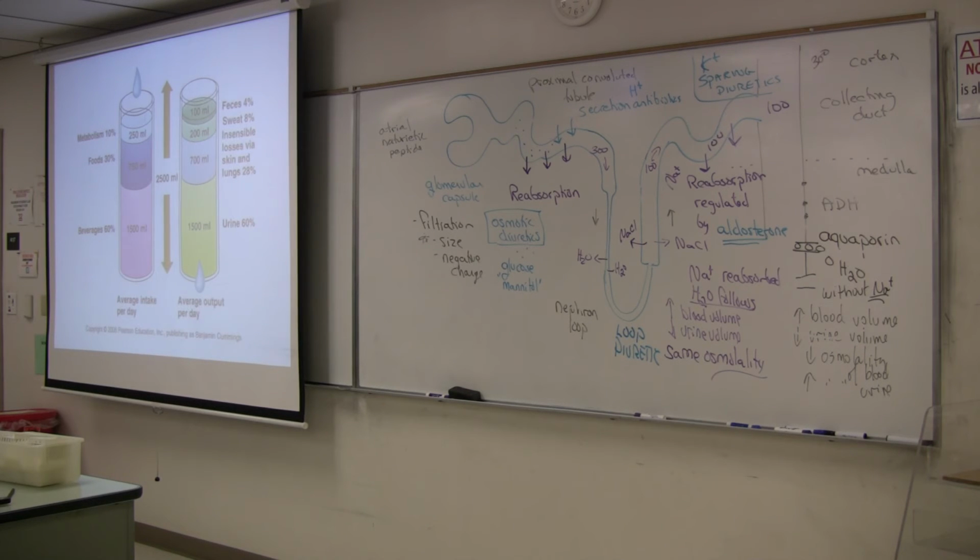Now, here are the different ways in which we get fluid and get rid of fluid. Our basic metabolic activity and the food we eat, and then primarily by drinking. And we lose fluid by sweating. We have fluid in the air that we breathe out. But most of the fluid loss is through urine, about 1.5 to 2 liters a day.